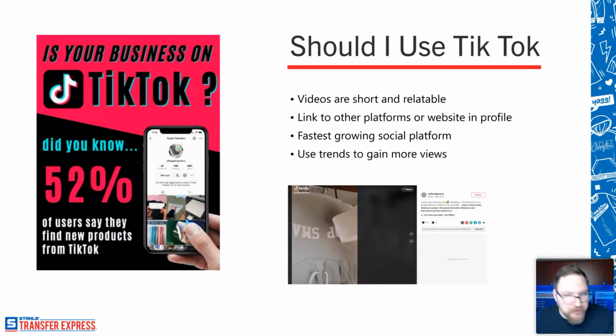And so should you use TikTok, right? The videos are short and relatable, super easy. It's easy to link in your profile to other platforms or your website to buy. Obviously it's the fastest growing social platform that has taken the internet by storm over the past couple of years through the pandemic, even surpassing Google with active users on the platform on some days. So there's tons of trends and it's really easy to just latch on to the trending sounds and music tracks that TikTok will actually tell you in the app. This is the number one song used today. Use that song because you're going to get shown up in other people's feeds and you're going to get more eyes on your products and services.